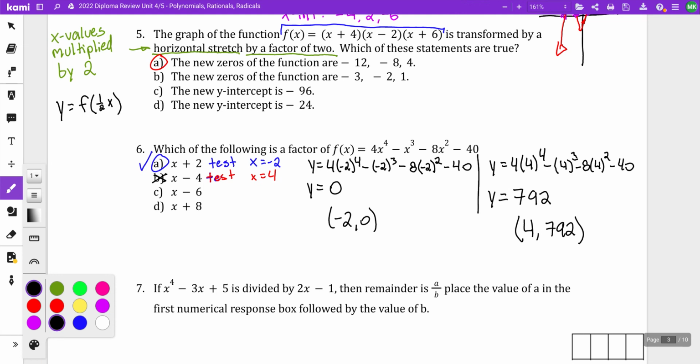4 could be potential because 20 divided by 4 would be 5. No, 20 divided by 5 would be 4. So this would be a potential one. But it's divided by 4, which is 5, which is not 4. But remember, you could do positive or negative factors too. Yeah, no, you're right. And then the only potential zero would be 2, or negative 2. Yeah, you got it. That's smart. I like it.